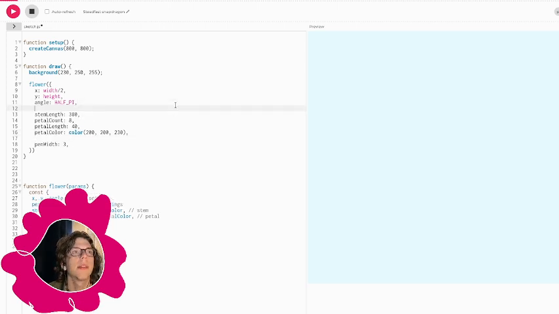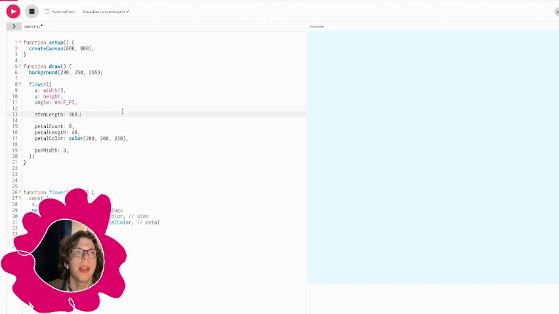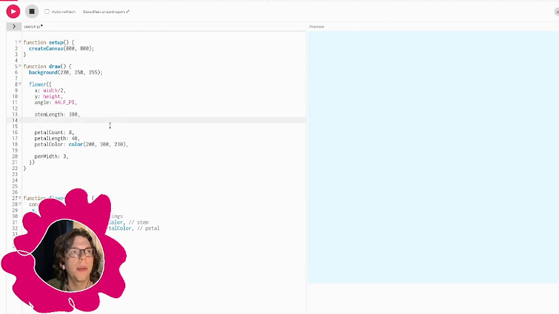So let's organize this in our own little way up here. And stem width, we'll call it 3. Actually, the stem width can just be the pen width, so we don't need that. And then all we need is the stem color. And let's just make a green color. And if you remember, red, green, blue. So if we want a pure green, let's do that, except that's probably a very bright green.